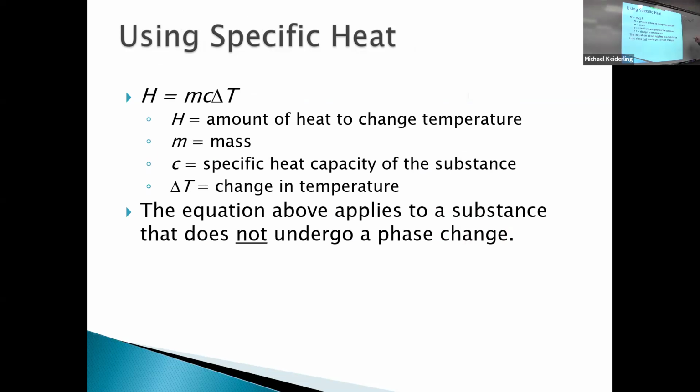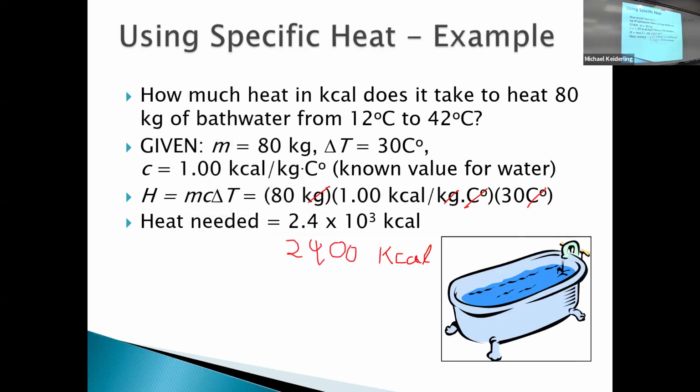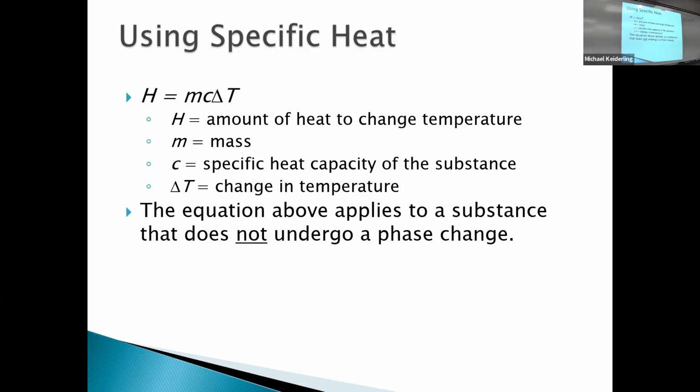That's if you're just warming something up and it is not undergoing a phase change, so it can't be melting or boiling or something like that. We'll get into what we do when there is a phase change immediately after this, but the conditions when there is a phase change are different. It turns out it takes energy to change phase, so you'll dump heat in and the temperature won't change.